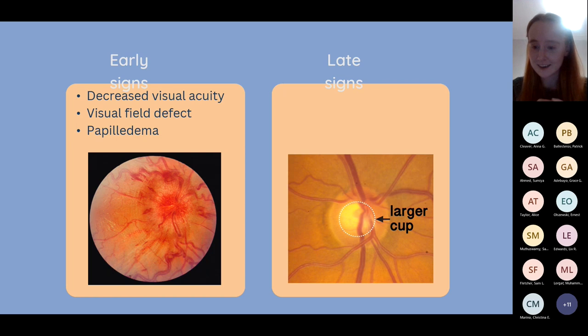Fantastic. So it's the increased cup to disc ratio, or bigger optic cupping, in glaucoma. Whereas in papilledema, it's the whole optic disc that is engorged. I try and remember this as nipple-like. Papil means nipple, like papilloma. It's engorged and looks quite different from the optic disc cupping you see in glaucoma. So, fantastic. Bit of fundoscopy there.